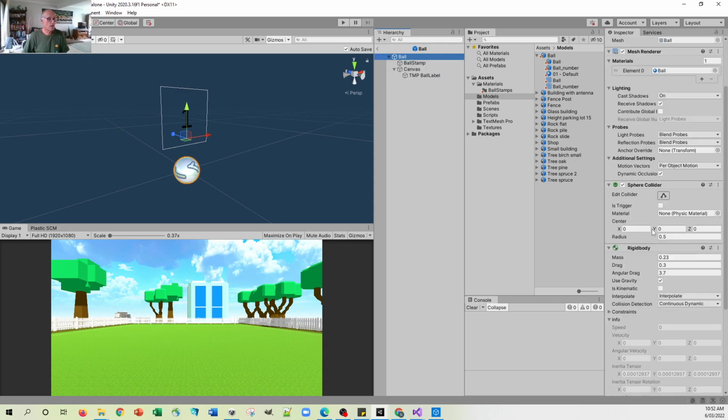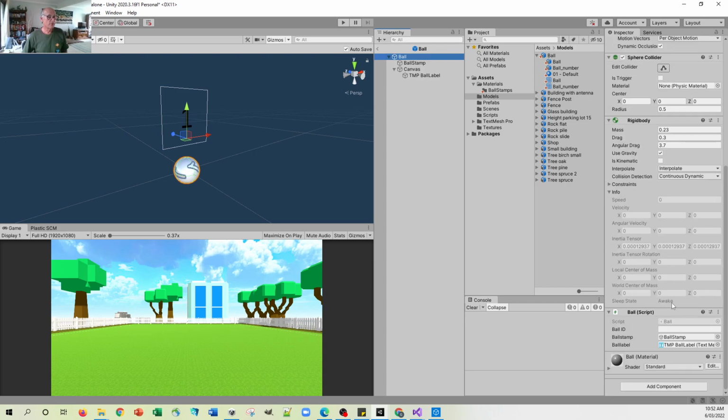I've added a sphere collider to the ball. We'll be using that to make it so that the ball rests on the lawn, and of course that means we give it a rigid body as well. I've taken the liberty of putting the mass of the ball in, and I've put a couple of drag factors in here. They'll help us when we're deciding what to apply to make the ball seem realistic in its terms of motion.